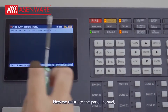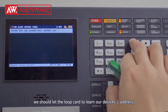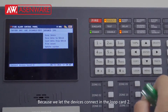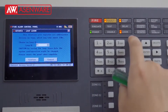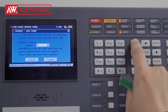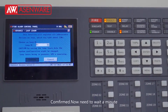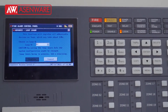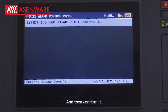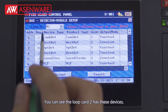Now we return to the panel menu. We should let the lock card tool learn our devices. We collect all the devices on the lock card tool. Now we need to wait a minute. The learning is over — confirm this, and you can see the lock card tool has these devices.